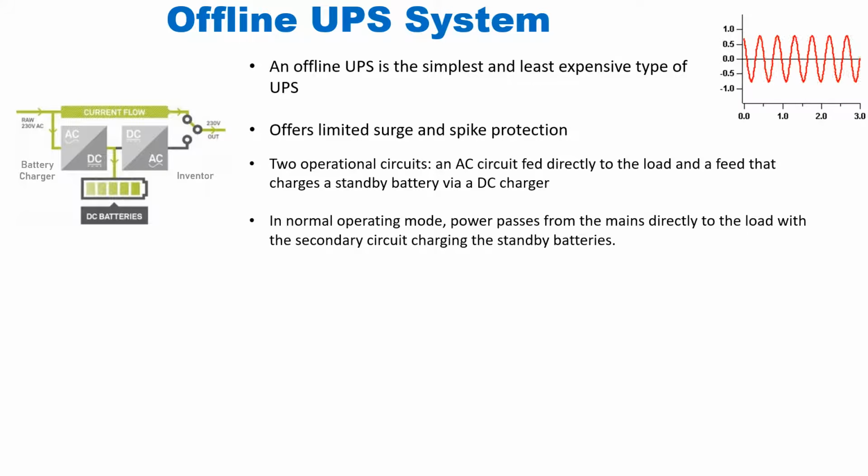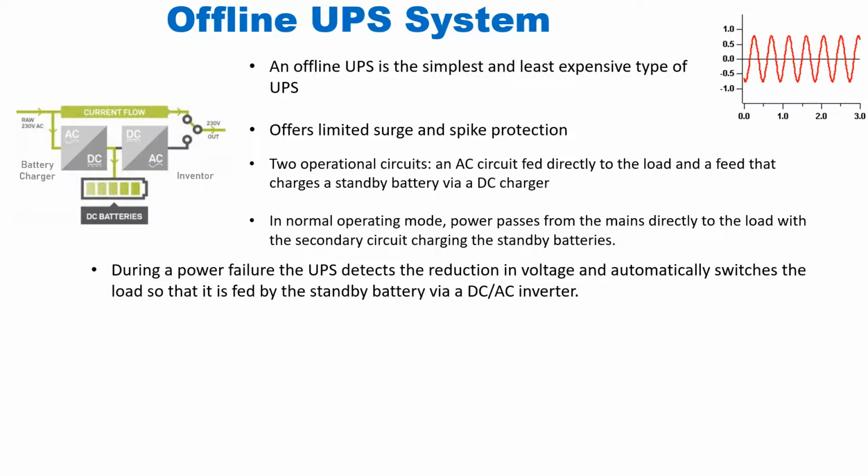Now, what will normally happen is, in case of a power outage or power failure, the UPS detects that the voltage has gone down at its input, and so it automatically switches the load, so it is fed off the standby battery instead of the utility company. So if the input voltage goes below a certain threshold, or is gone completely in case of a complete power outage, it will switch over to the DC to AC inverter and starts giving you power from the batteries.